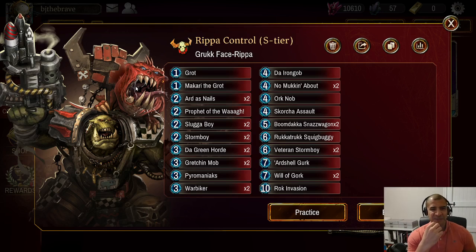So it's one of my secrets out there. First night I went like 11-1 with this deck and was beating up Ghazghkull, and the main reason for that is, as we just said, that the Green Horde is super powerful.